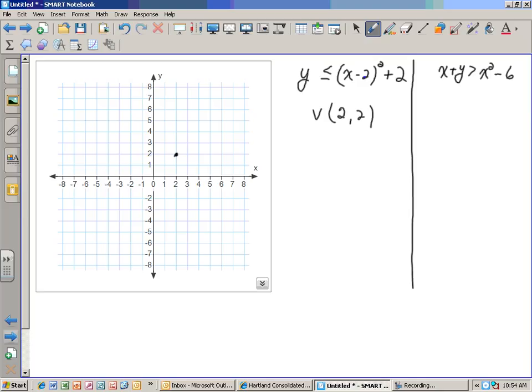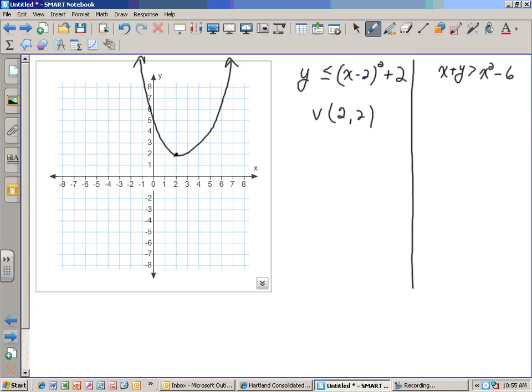Down. No, up. It's going to open up because we're going to have a positive x squared. So that parabola will open up. So we can sort of sketch it. It's going to have a normal width because we have x squared. My a term is not going to be greater than 1, so it's not going to be any narrower. And you can put that in your calculator, I suppose, to sketch it.